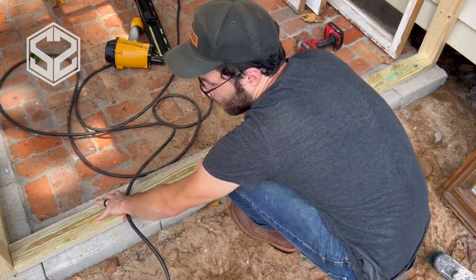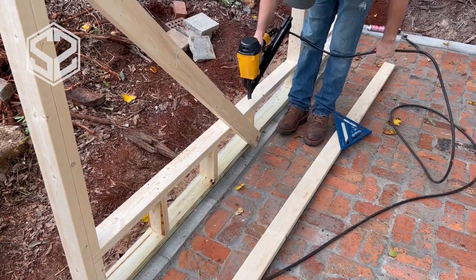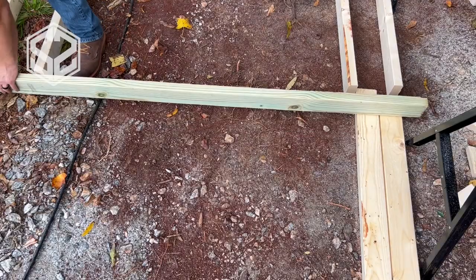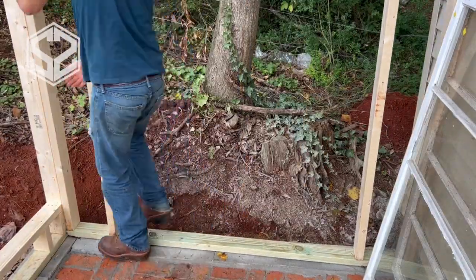I didn't want to screw or nail into that cement block or else it will end up breaking apart. The glue is perfect for that — it will bond the wall to the floor a little bit better. I also used the glue on some larger surfaces like the headers where two two-by-fours were nailed together. I used that glue to laminate that and increase the strength of that bond.